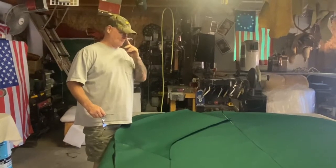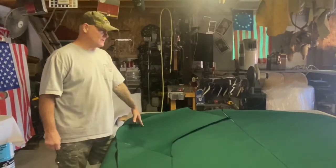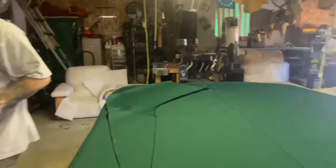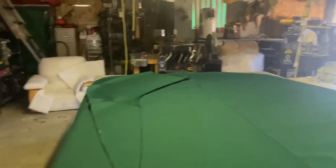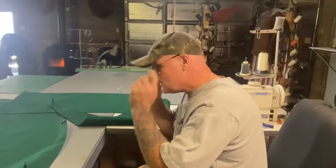So, from the stern, this is left, and that's right. So I'm going to show you how to do this. I know I'm talking a lot, but if you're doing a boat top, this is a big deal, and this is expensive stuff.